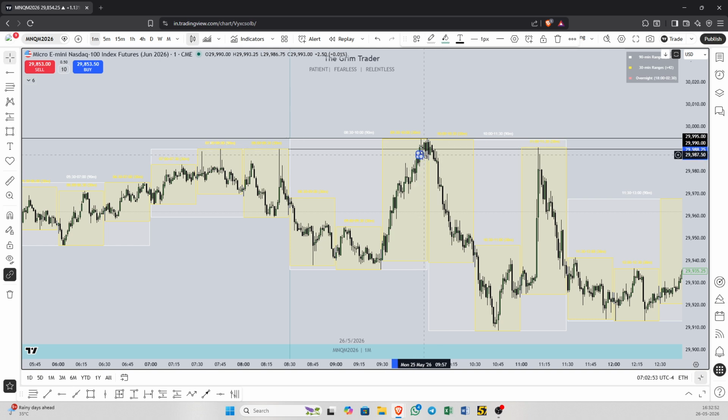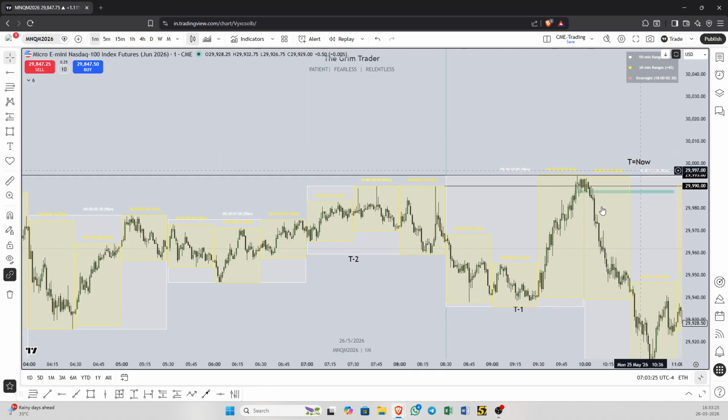This is a fair value gap that formed a buy-side imbalance right before 10 a.m. At 10 a.m., the previous cycle is 8:30 to 10 a.m. That's a 90-minute cycle. And the T minus 2 is over here, 7 a.m. to 8:30 a.m. This is the previous cycle, or T minus 1. And this would have been the current time cycle had you been trading at 10 a.m.